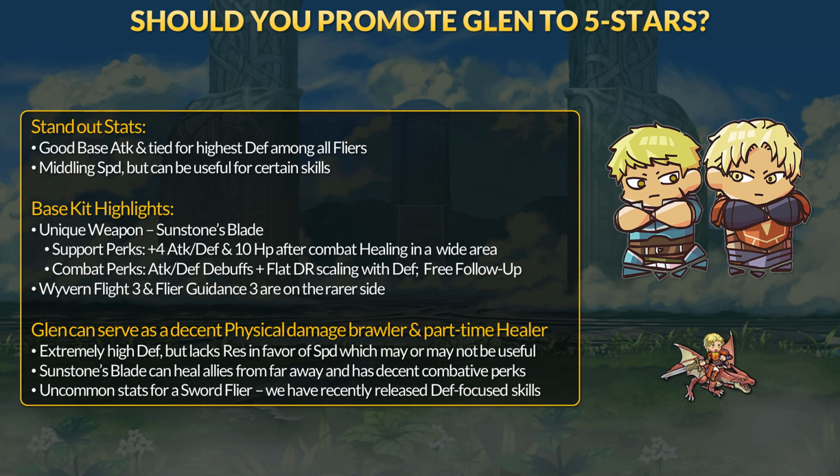Stat-wise, there aren't really any other Sword Fliers like Glen, and in recent times we've gotten pretty few impactful skills that use defense for comparisons. You could argue his middling speed can be wasteful, but if you can get skills like Wyvern Rift or he rates Frozen status, then Glen can use his high defense to enhance that middling speed. Similar to Kyle from the banner and many other low 30 speed units with high defense, if we ever get Frozen in some other capacity, then things could get pretty spicy.